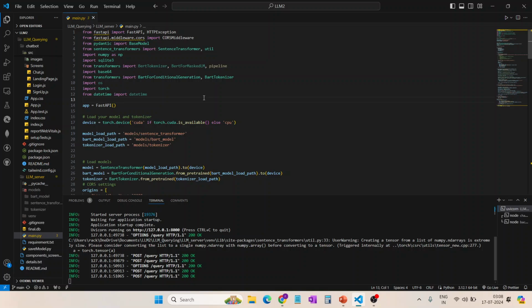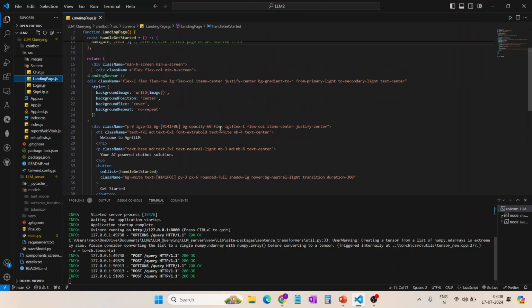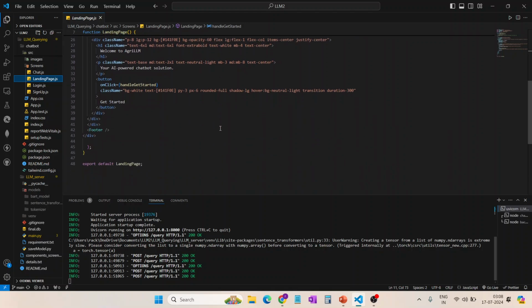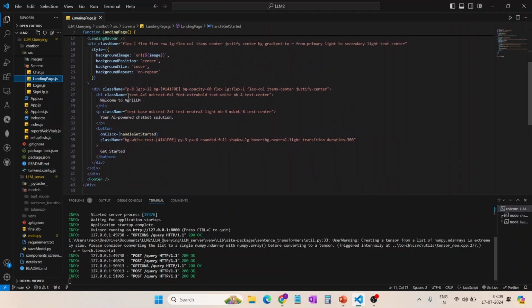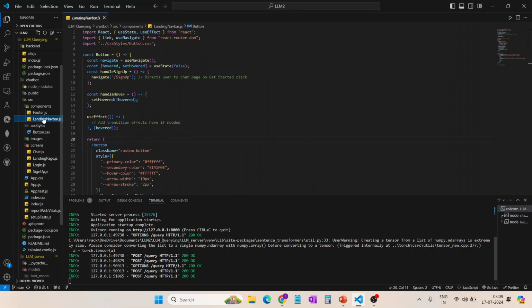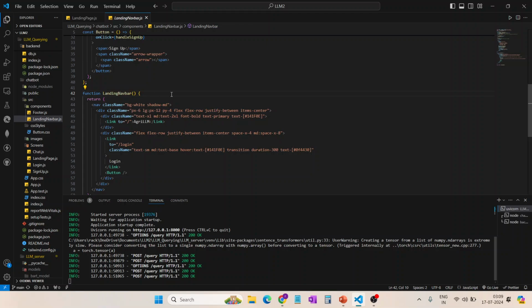When you look at this landing page, the entry point, it is a very simple and neat React page. Here I've included navigation links so that I can be navigated to other parts of the website, which is in the landing navbar that is directly shown here in the landing page.